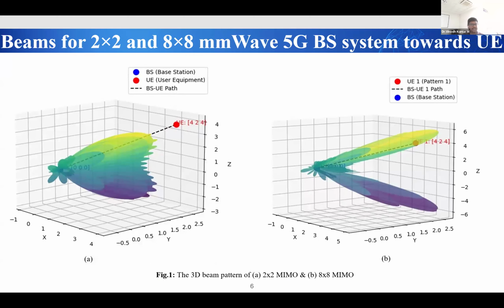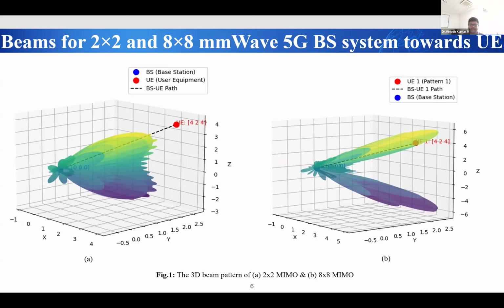here you could see the left side scenario. We are showing the position of the user equipment, and the base station is at position 0, 0, 0, and the UE is at 4, 2, 4. Based on this position, the user equipment can be anything, a pedestrian, a car, or a UAV. With this antenna dimension of 2 cross 2, we could see our signal is not reaching the user equipment. That is the maximum directivity we could gain only with this.